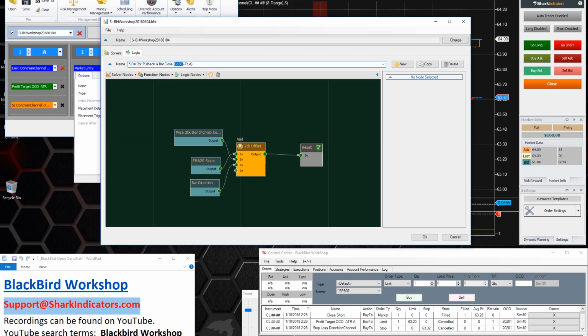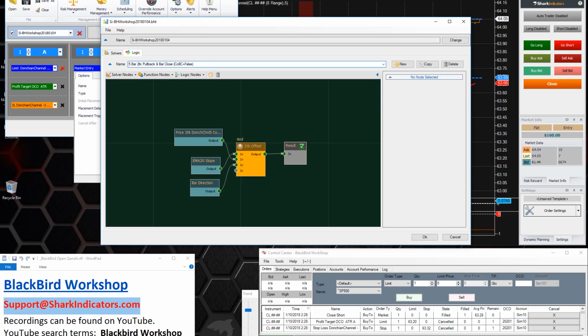Since we have BlackBird running with calculate on bar close equals false, we need to make a slight modification to our BloodHound logic. So what I'm going to do is make a copy. I can use the copy button here, and we can see we made a copy. So let's delete that, and let's change the name to false.